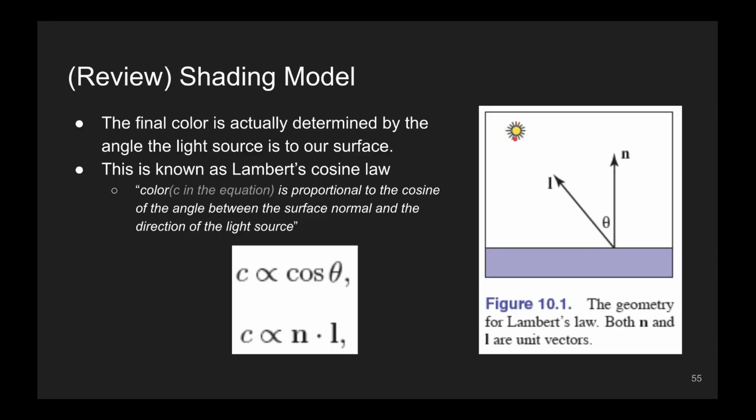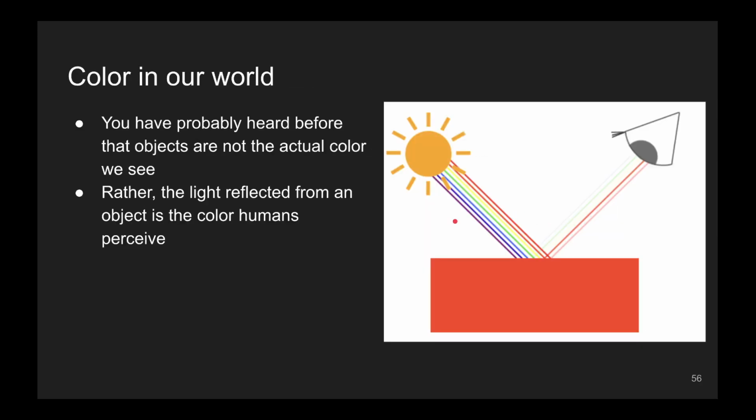So if I moved my light source directly above the surface, it would give me a dot product of 1. If I moved it all the way, perpendicular, it would be 0, right? It wouldn't be shining down and hitting the surface, so it wouldn't illuminate it. Okay, so that's how we think about how much color hits a surface.